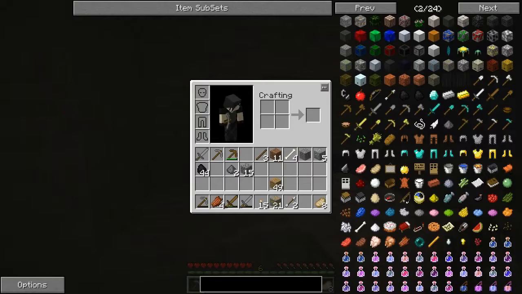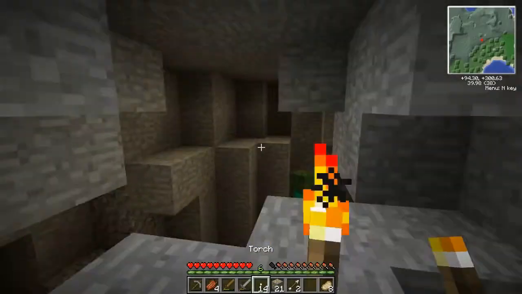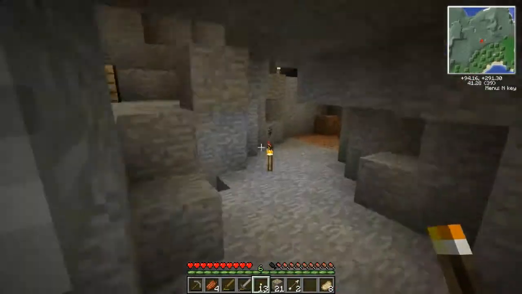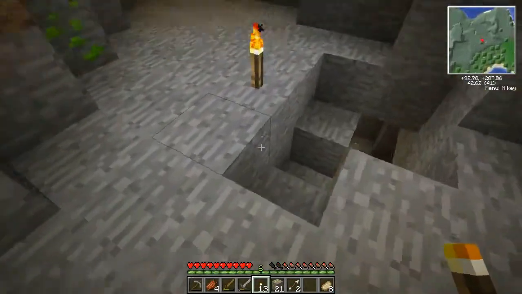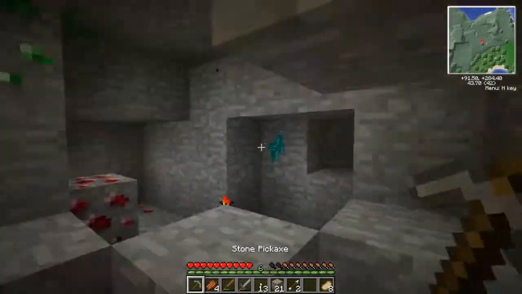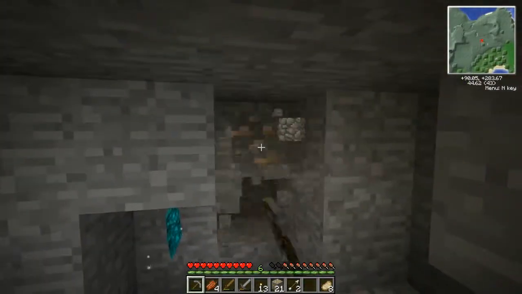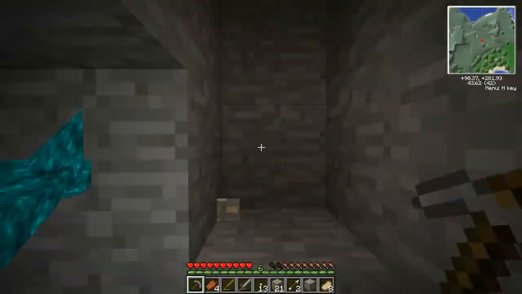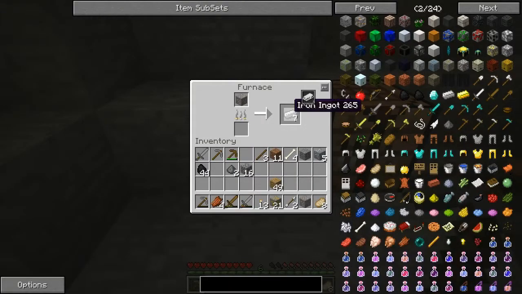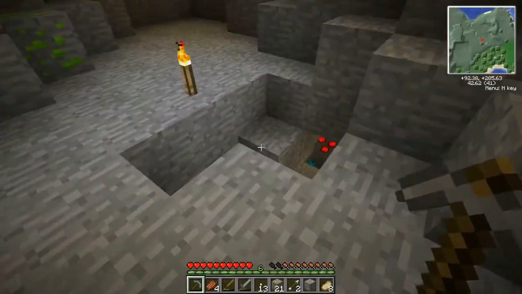Oh, wait a second here. I thought this was tin. It is tin. In the Minecraft pack, the tin is a lot bluer. That's the only way I can describe that. It's a lot bluer. There's a high probability that zombie is going to come after me. How much iron is done? Ooh. Almost the whole thing. Shut up.